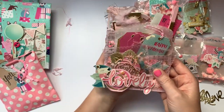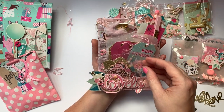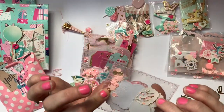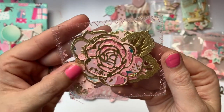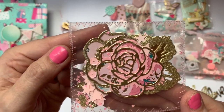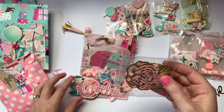And then that wasn't even more than enough. Look at this amazing loaded pocket that she's made. And I'm going to have to pull all the bits out to see what's going on here. Oh my gosh. So she has made me some layered die cuts with roses in there with gold and silver, gold and glitter. And she's stitched it into that pocket. So I don't want to pull it out, but can I just say they are absolutely amazing.